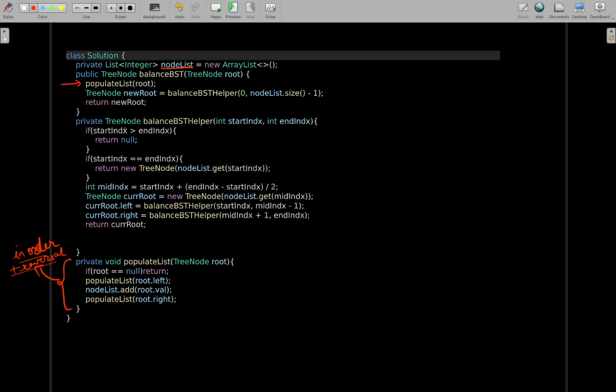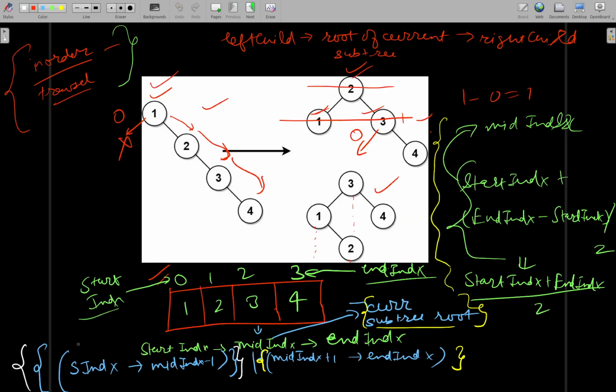Then what you will be doing here is, once you have the list and all the nodes in it, you will be using your helper function, which is just this procedure that we talked about: dividing the range in half and using the mid index for the current subtree root, and the left and right ranges for the left and right subtrees.